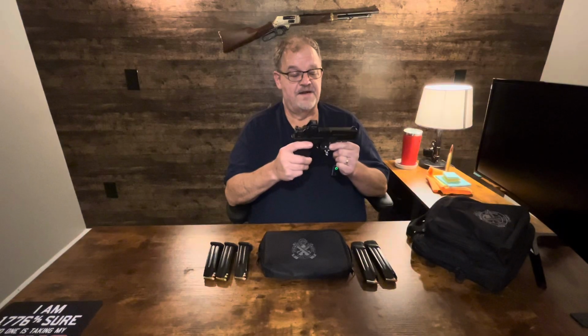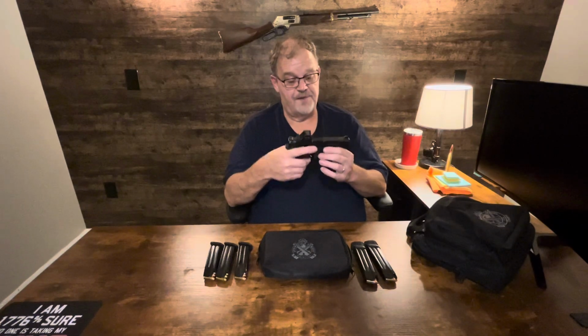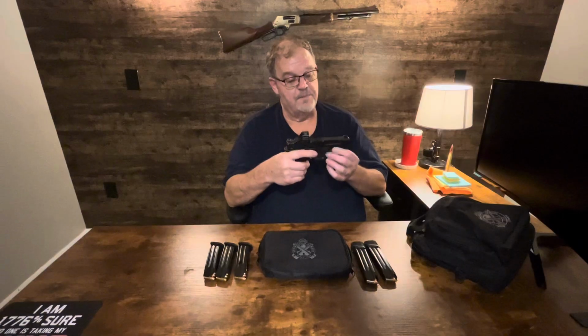It also fits my H&K VP40 and my SIG M18. All 3 of my semi-automatic handguns fit in it. This gun shoots very good. I will say my H&K VP40 is more accurate. It doesn't have an optic mount system on it, but that gun is very, very, very accurate. Low recoil. It's got a heavier barrel and a heavier slide. I'll review that gun later on and shoot it for you.